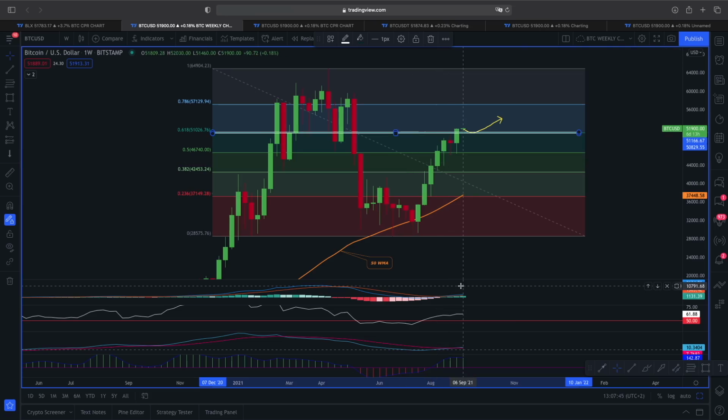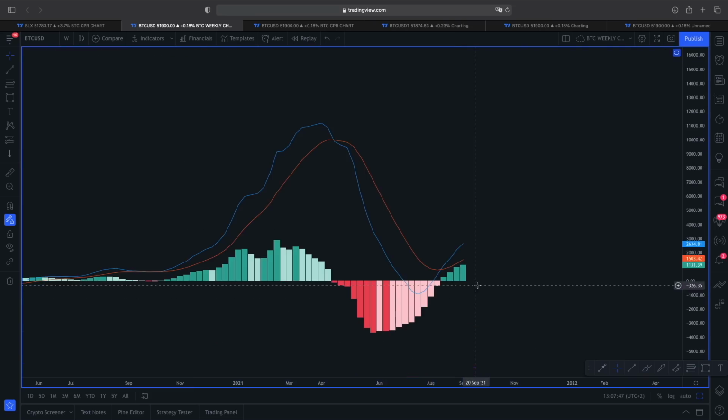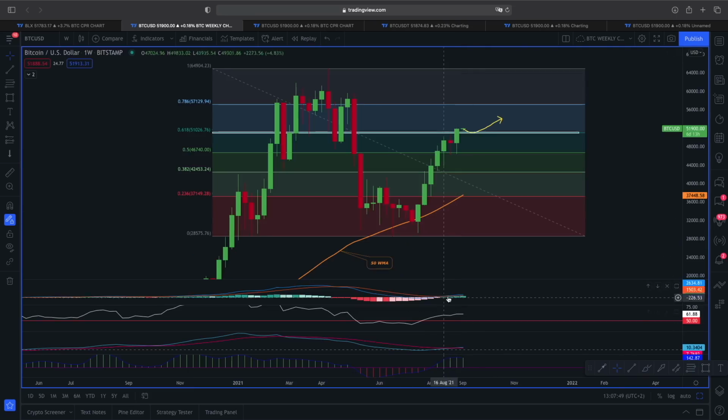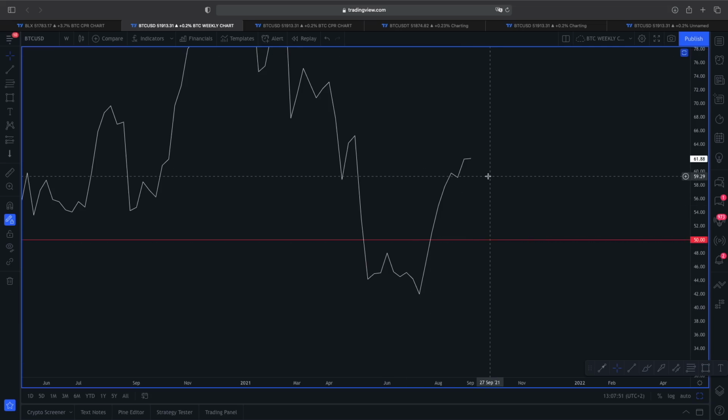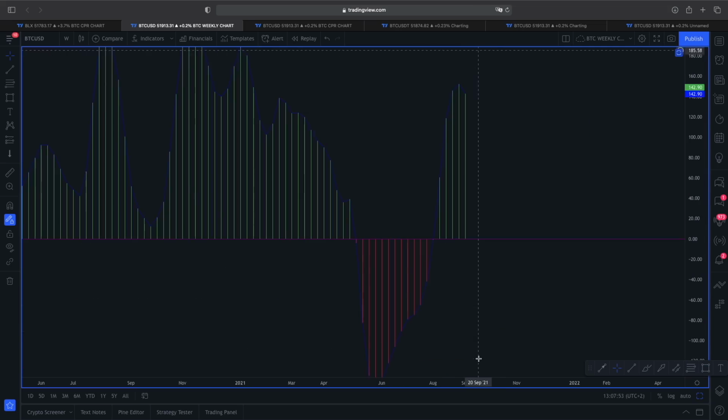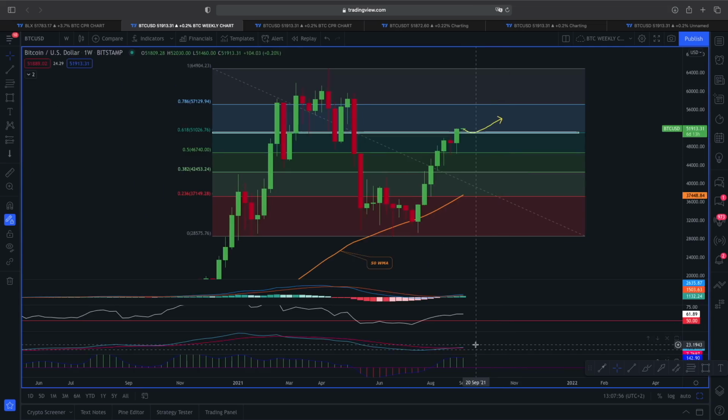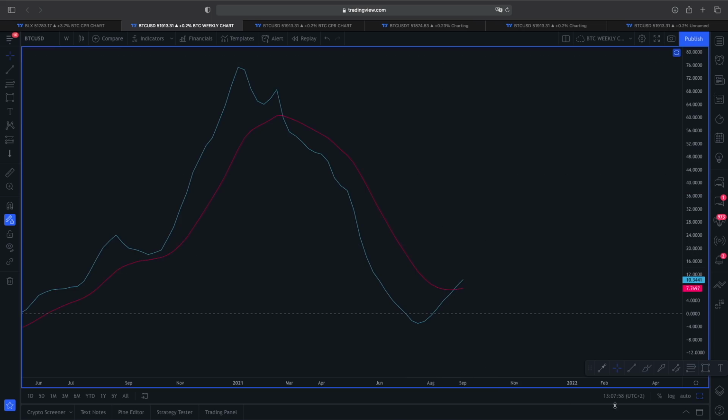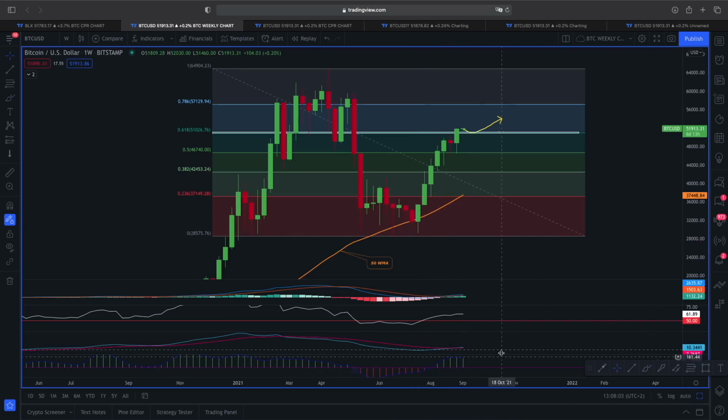As I've already showed you plenty of times in my videos, the indicators here to the downside: the MACD, a bullish MACD cross; RSI clearly in favor of bulls; T3 CCI you can see also in positive territory; and this true strength indicator has just flashed a bullish crossover. So we are clearly aware the indicators in the weekly are looking very bullish, and I have been saying this for weeks now, and many were also asking me, why don't you show the bearish scenario and why are you talking only about the bullish scenario?